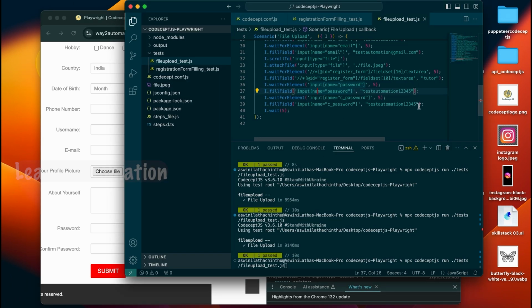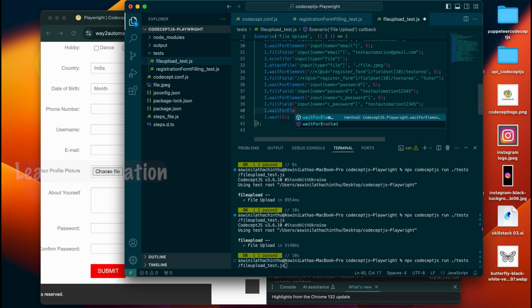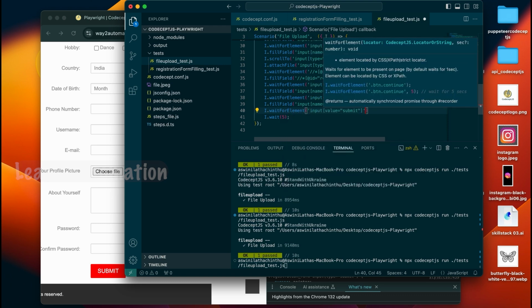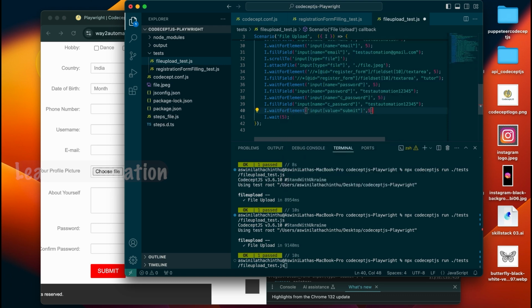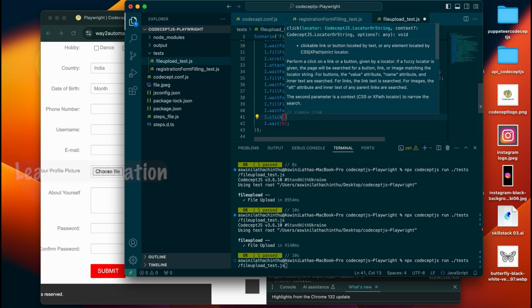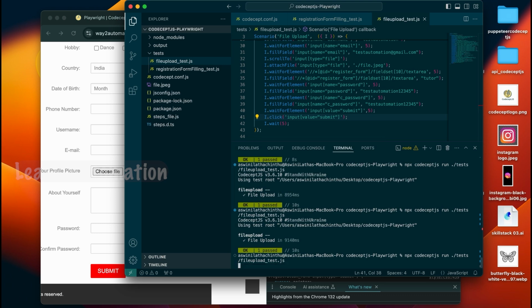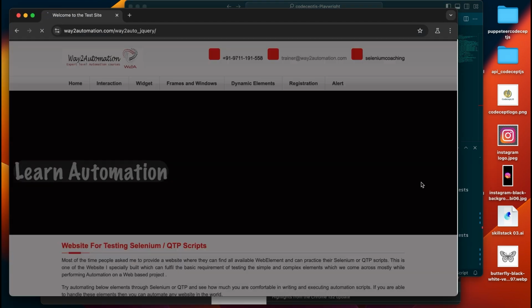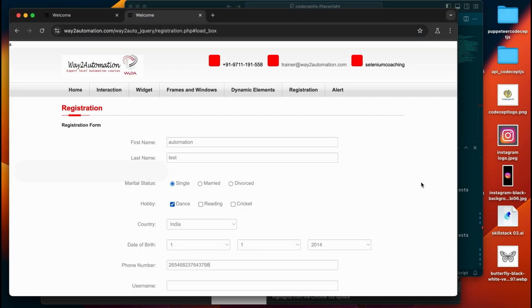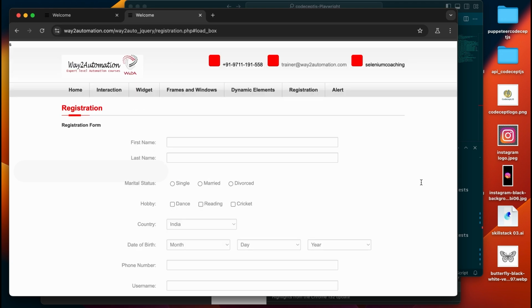I'm going to copy it. So wait for element and then perform the click action. Okay, now let us run the entire script here. Submit. See, it's been done.